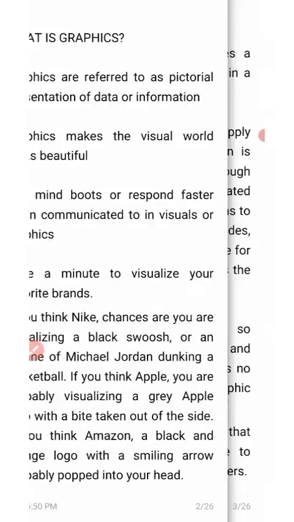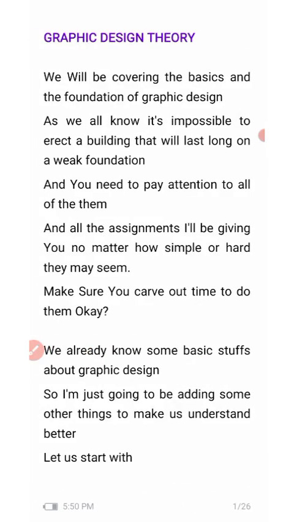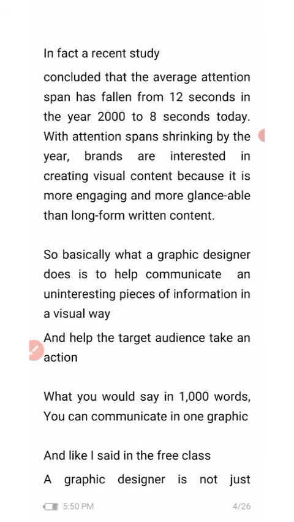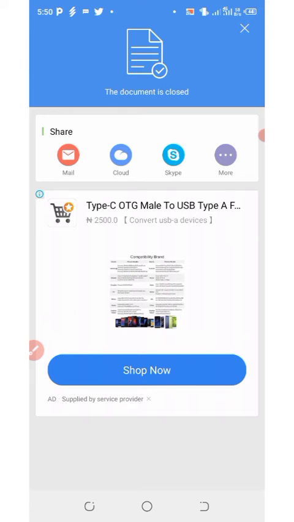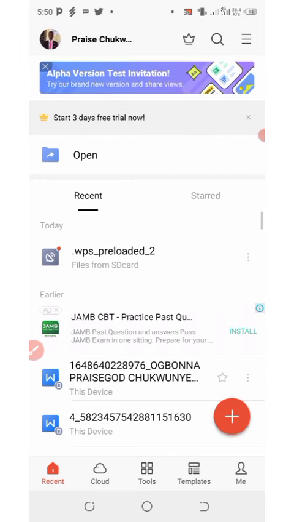So when you are done doing all this, you can now go back to your app. Let's see this particular work that I've saved here. So I've saved it now, right? Let's go back. Let's go out completely.